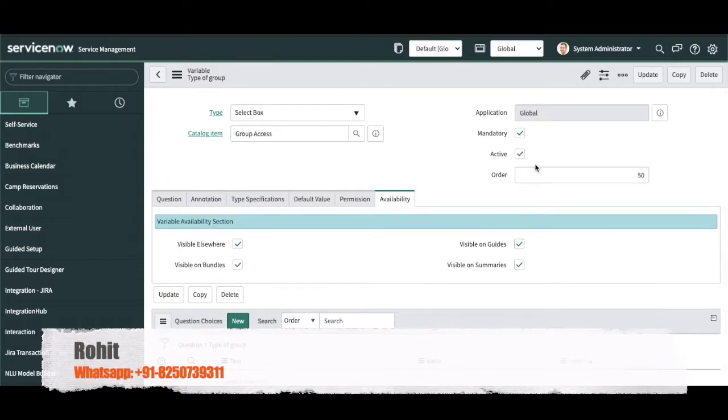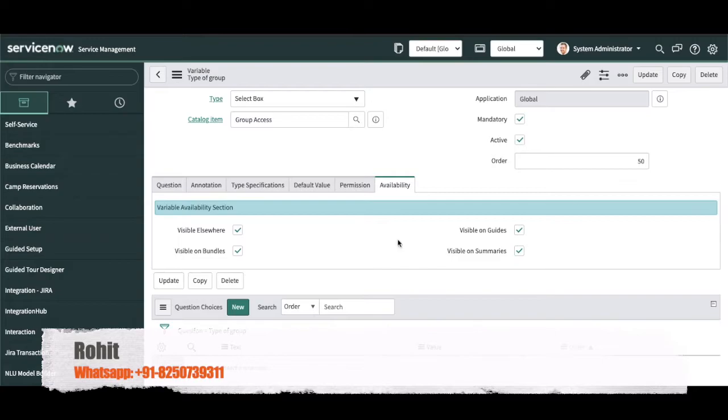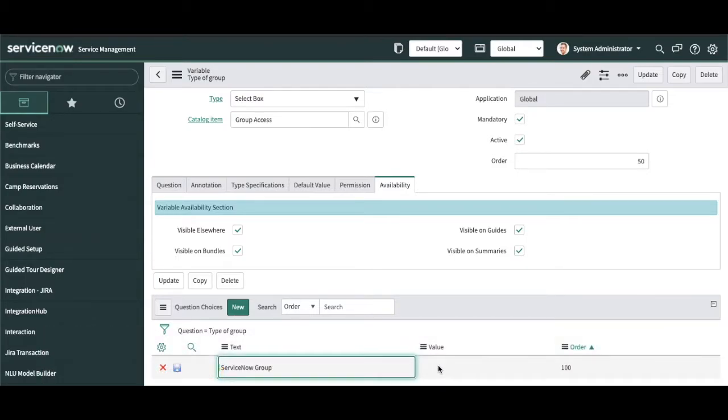So in this field we made it mandatory directly, and as it is a select box we have to give some order. In that order, first we are going to put ServiceNow group, copy that and paste the same value here, and put the order as 100.